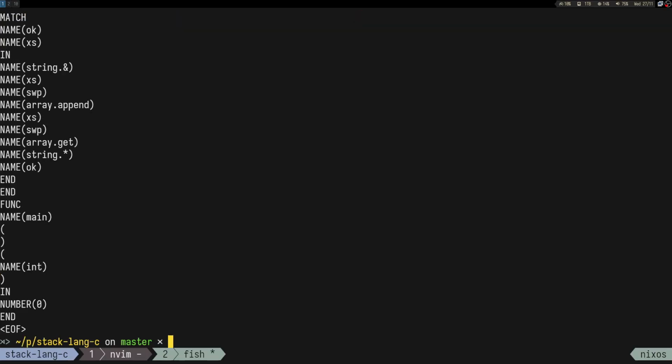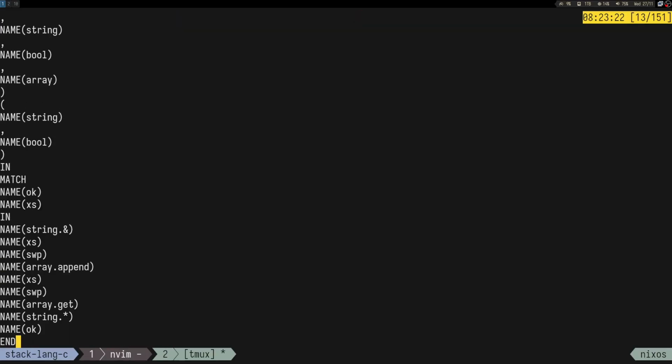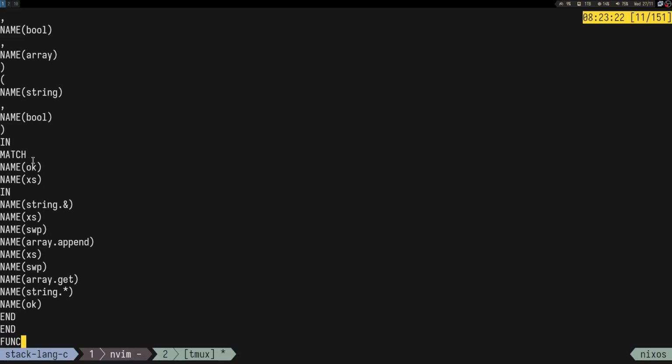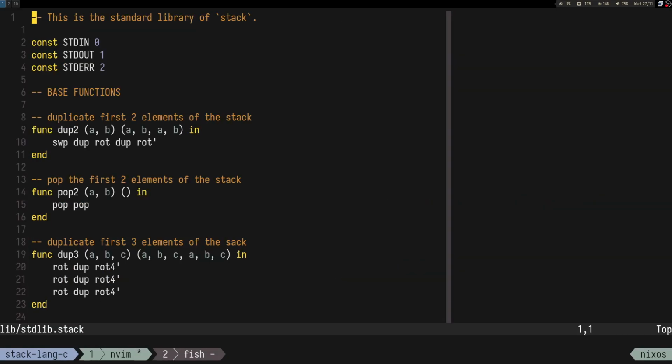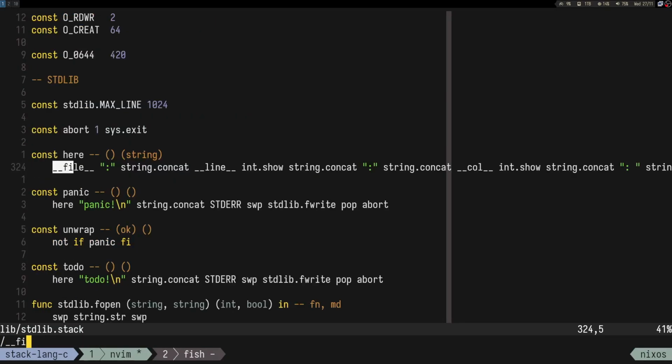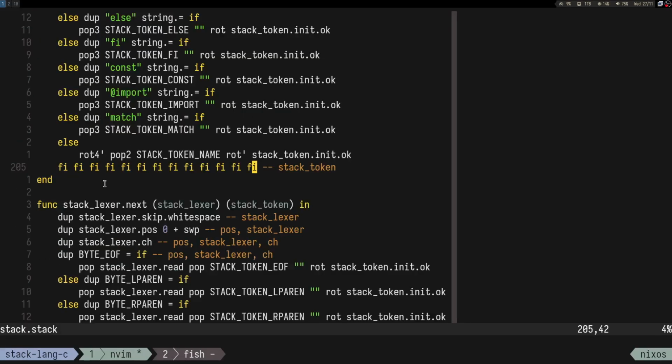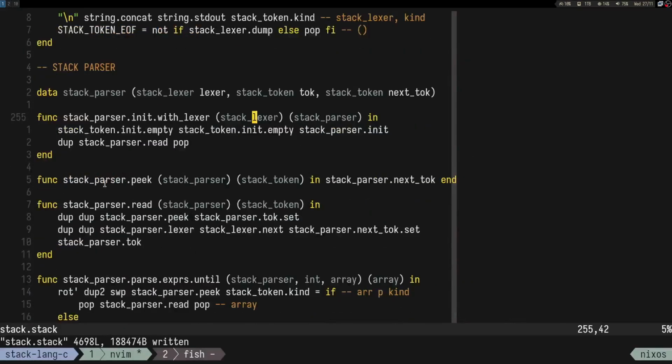Okay, so if we check the tokens, we should see probably a match. Yeah, right, we see a match. And like, the problem right now with the stdlib with file is that it gets expanded here, and it gets expanded with this line and this file name. So I have to figure out a way of actually setting the right file and the right line number and so on. But anyways, let's go to the parser.